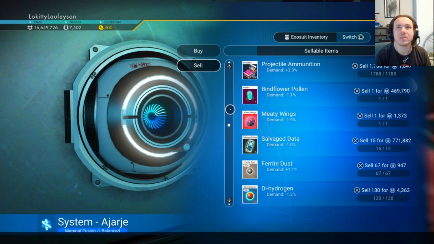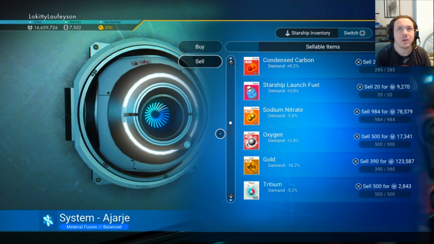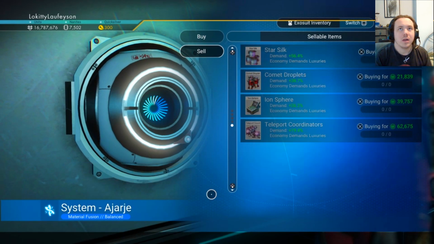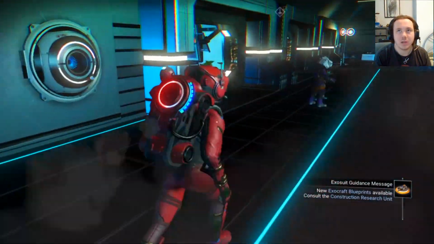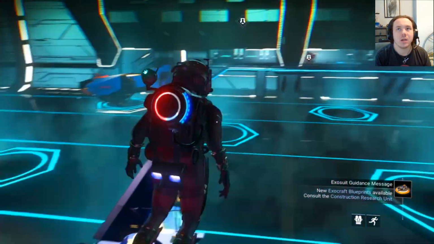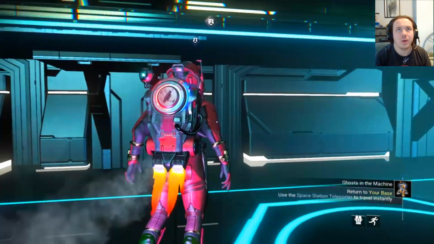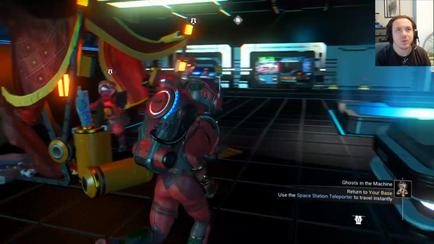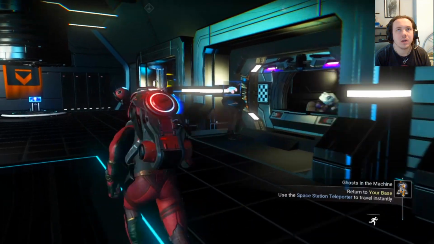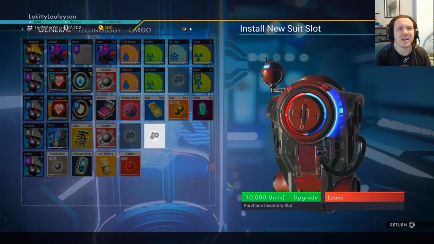Right, mysterious books and pollen are probably worth a lot. But I'm going to hold on to them. Would help, however, to have a little bit more room in my exosuit. Honestly, this episode 2 feels like an episode 1. Anything interesting here? No. Let's see, upgrades, what will it cost me? 100 grand, I can live with that.